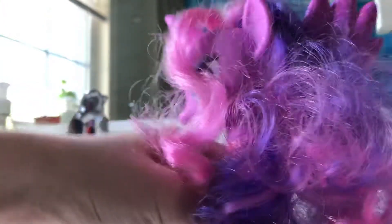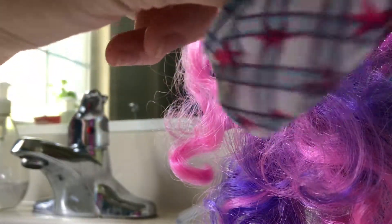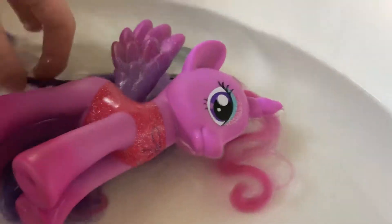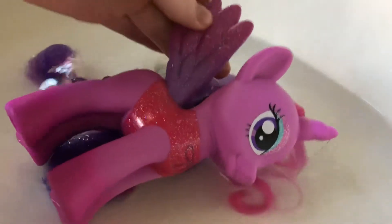So I'm going to take this pony and take off any accessories that they might have on them — like this one had this kind of dress or something. Then you're going to fill the sink with water because you want your pony to have wet hair, so you're not dealing with old messy hair. If you want to take off the braids or ponytails in the hair, you can. But I'm going to keep mine in — I'll deal with that later.